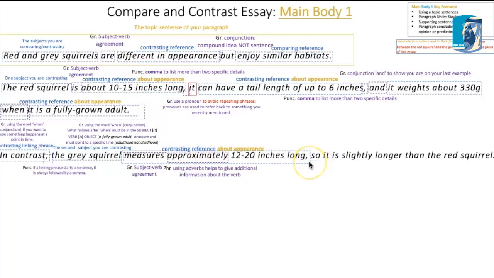And here, we try to make sure that we're not having sentence structures which repeat in the structure itself. So we can work on not repeating words, but students often don't change the style of the sentence structure itself. Here we had a list: 1 contrasting reference, 2 contrasting reference, and 3. Here I've changed the structure so that we don't start immediately with the subject. We use a linking phrase. We put in the first contrasting reference again, which is matching. It's talking about how long the squirrel is. But I don't immediately go on to talk about the tail length.